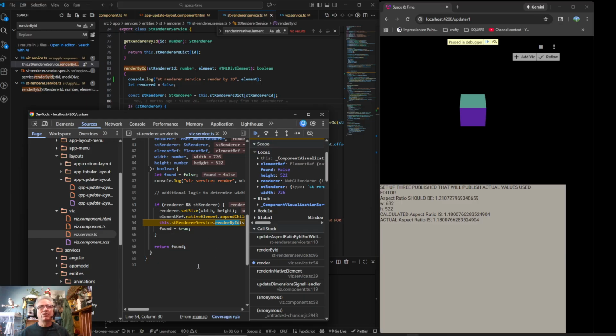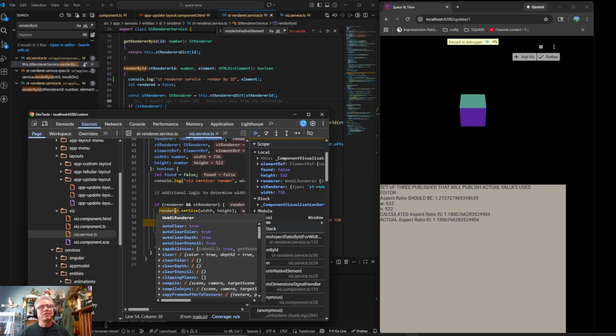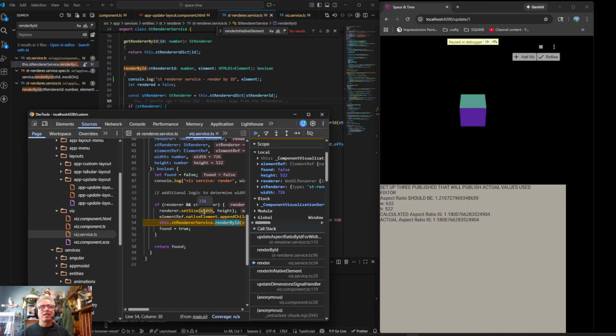We are in Viz service. So we call this render set size. Okay, so that is the size that we're going to set, but now it's using the element of the parent. That's why, okay, so the actual canvas is in fact correct.